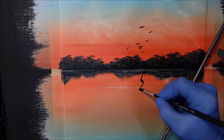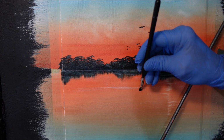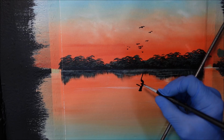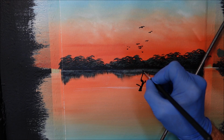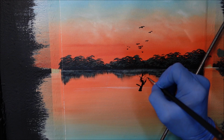Okay, now just make your shape the way you want. Get it going fatter to skinnier. See, to me, the bottom of that is not quite level, so I want to get that a bit level. Okay. Then we're going to make this an old stumpy. I'll use that smaller one again, just to get it really broken up. Some skinny stuff up there. And turn it into an old busted up, dead, tired looking stump in the water, okay?